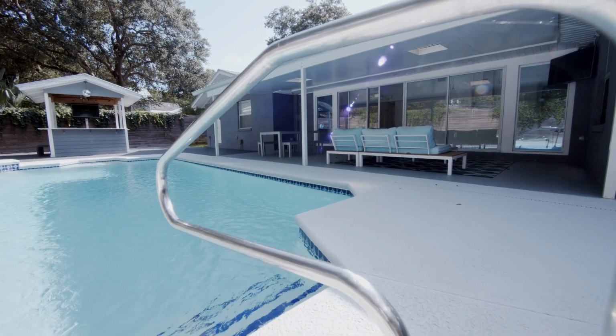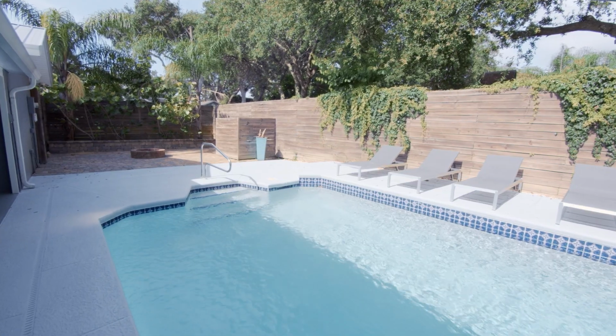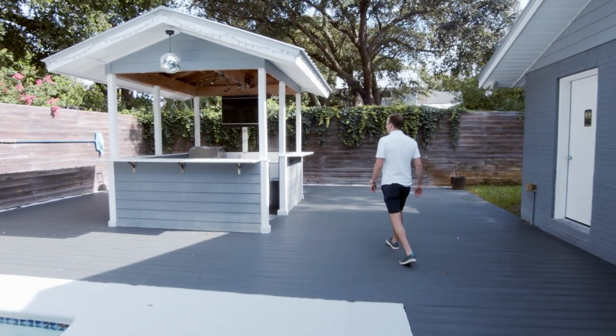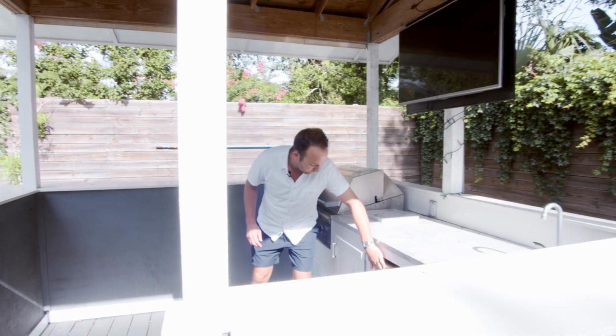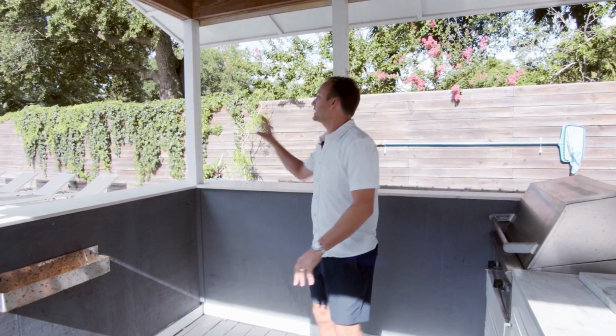So we're stepping out back, guys. TV setup, lounge area, beautiful pool. Looks like it just got resealed, Trex decking. You've got the outdoor kitchen. I mean, you've got full bar. I'm sorry, I'm manning the grill. You've got a beer fridge, propane tucked under here, TV, watching everybody play, outdoor shower.